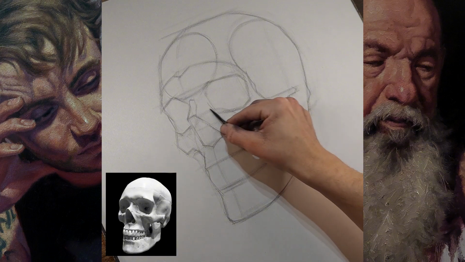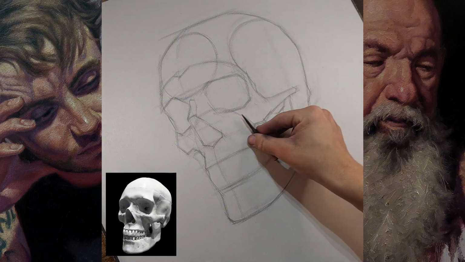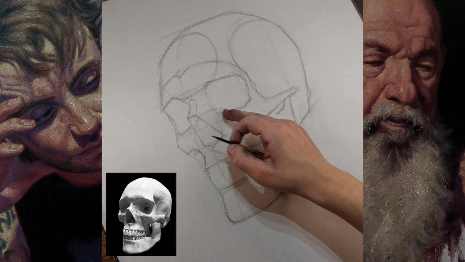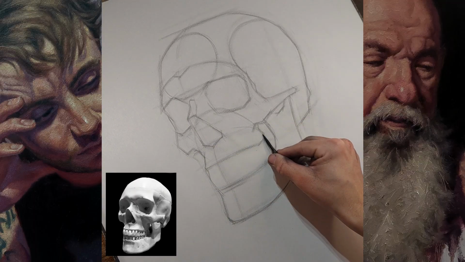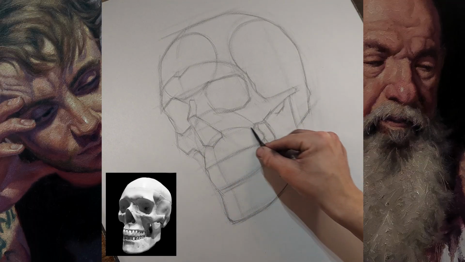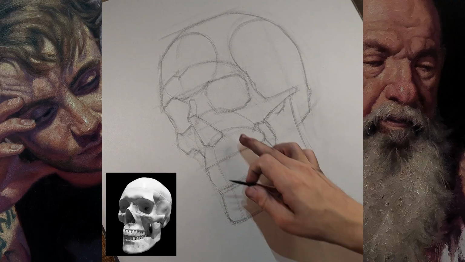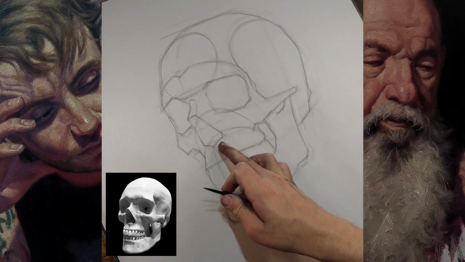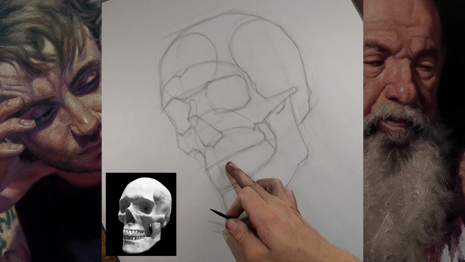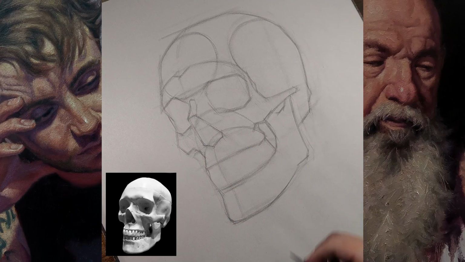I'm going to come in and create that line that shows how the zygomatic bone comes in and is more concave around the muzzle area. I'm going to come in with that line that shows where the mouth area, or the area just below the nasal cavity, starts to protrude into the tooth cylinder.